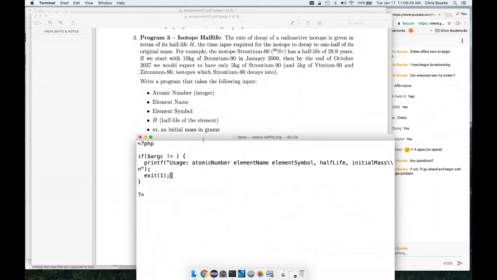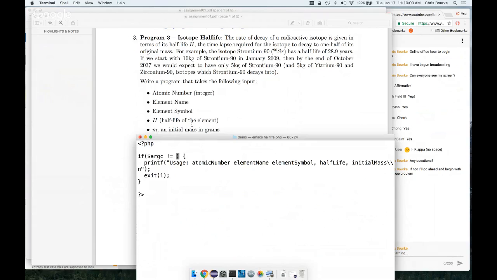And we can exit from a PHP script using the traditional exit function from C here. The 1 is simply an exit error code indicating an error. By convention, 0 is no error, and any non-zero value indicates an error.